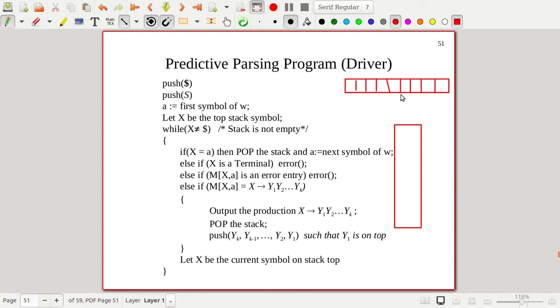This is our input buffer, and assume that this is our stack. This is our stack, and this is the input buffer, and the string present within the input buffer we will assume as W.